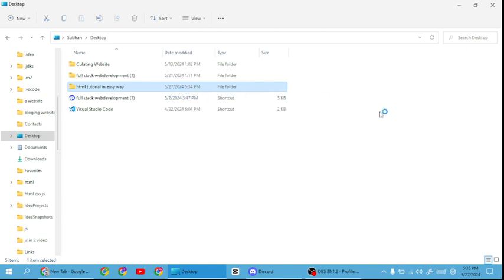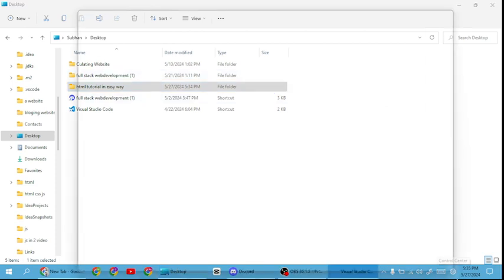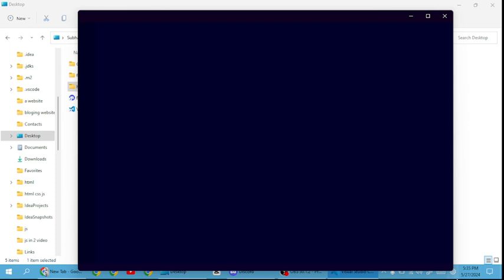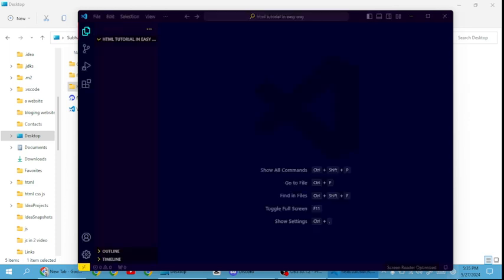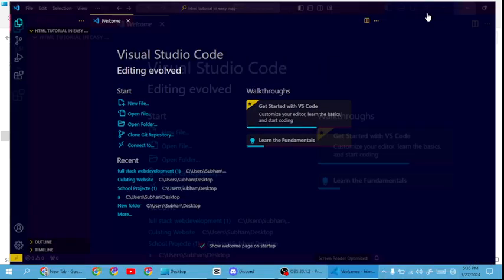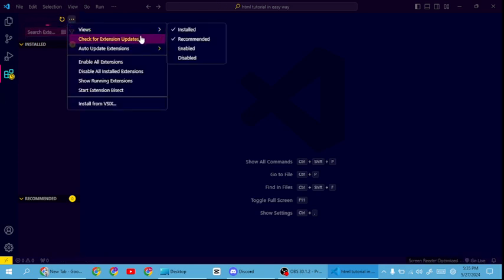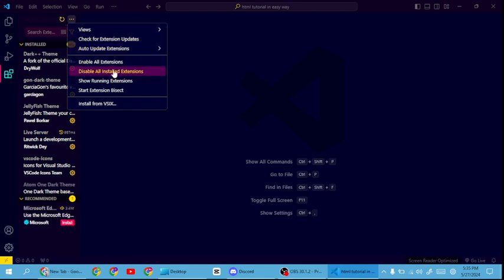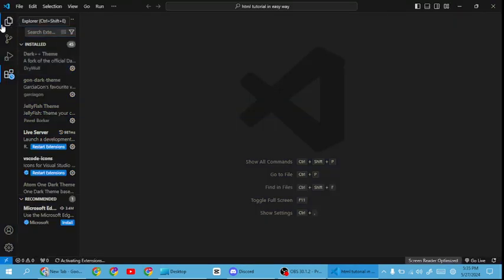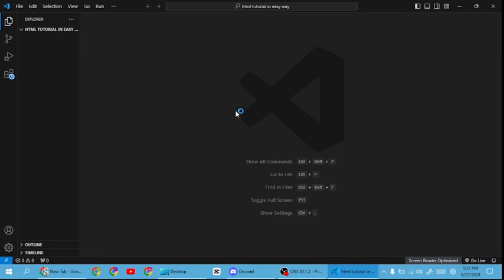You can also select it and press Shift F10 to get the more options menu. Now make it full screen, and here you go. I will click here and disable all extensions, so you can see what I am doing.